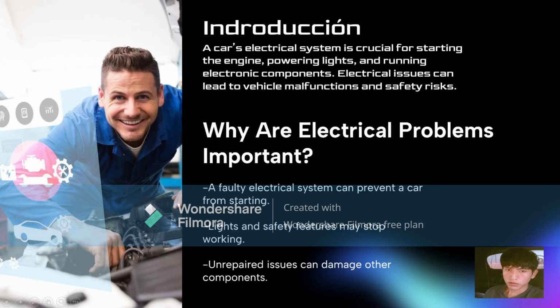Introduction. A car's electrical system is crucial for starting the engine, powering lights, and running electronic components. Electrical issues can lead to vehicle malfunction and safety risks. Why are electrical problems important? A faulty electrical system can prevent a car from starting. Lights and safety features may stop working, and repair issues can damage other components.